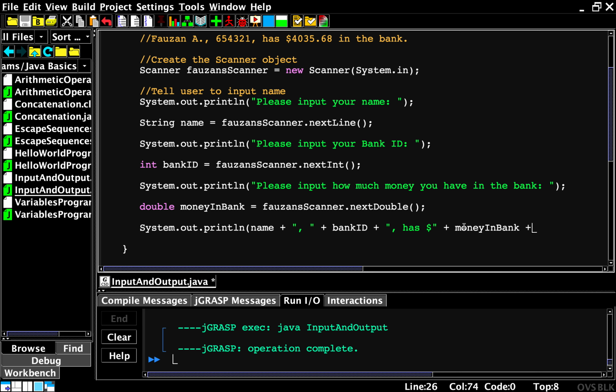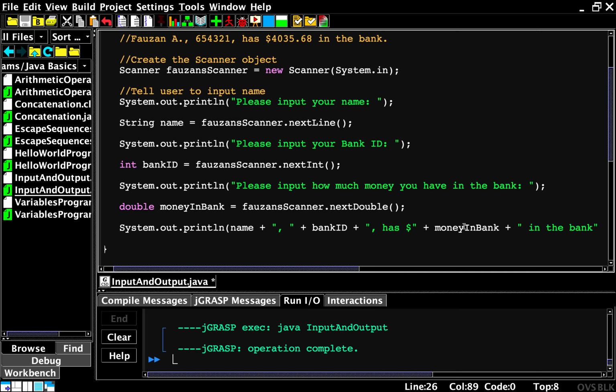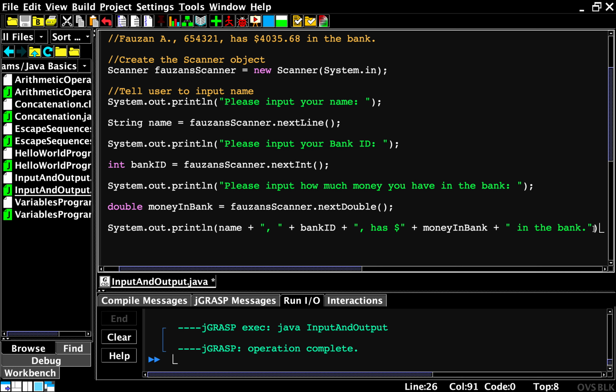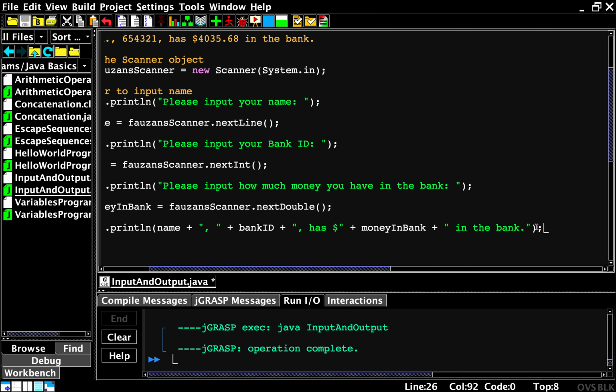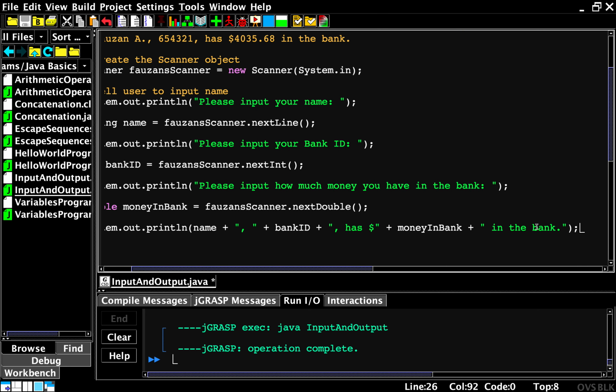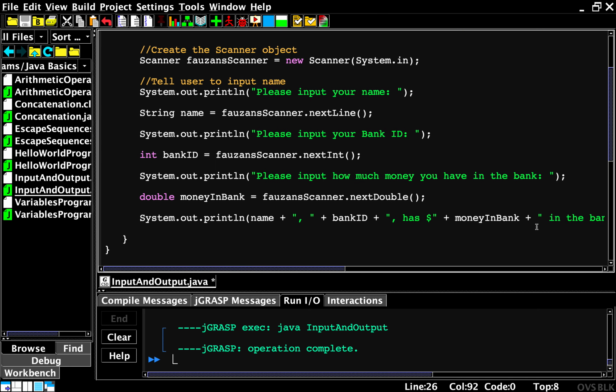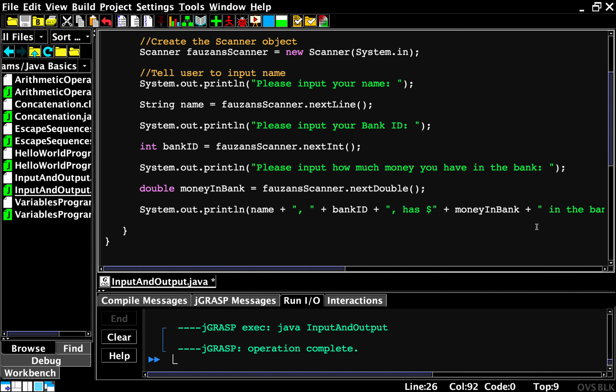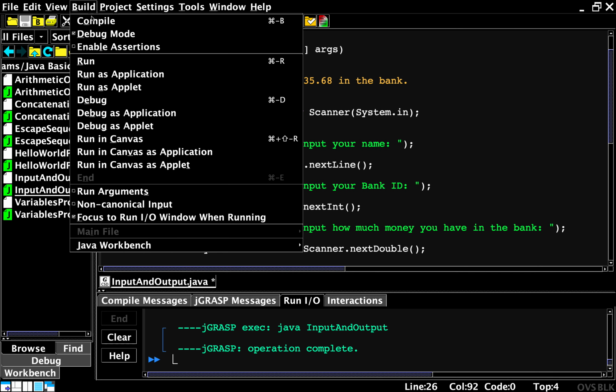And then finally we end with that last statement. So we add that space, in the bank, close quotation marks, because that's our last string of text, and then I forgot my period. I want to get that grammar rule out of the way, and semicolon. So that's a pretty long concatenated print statement, but it should work out, assuming that I have no syntax error.